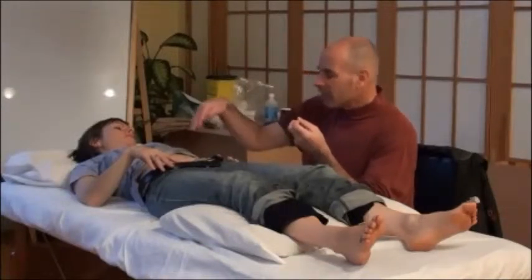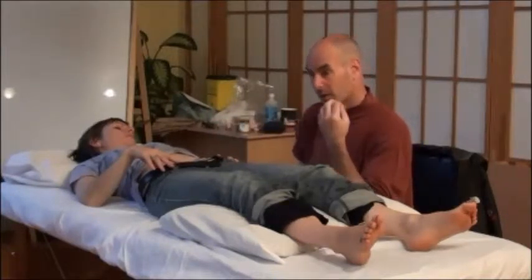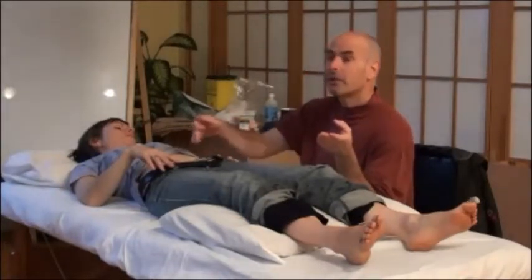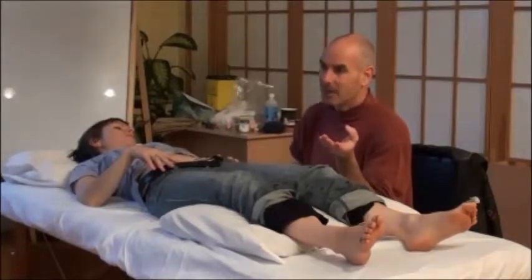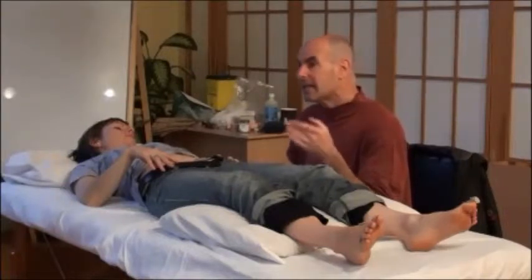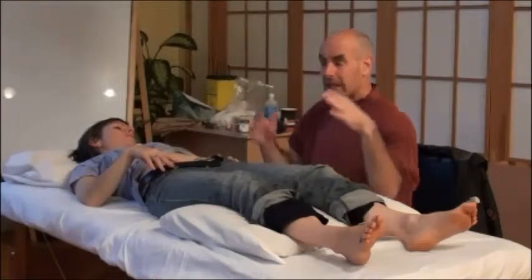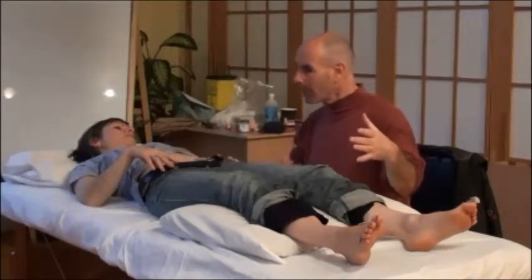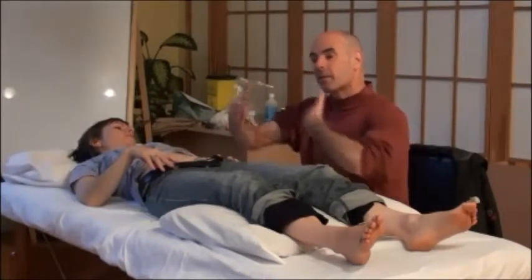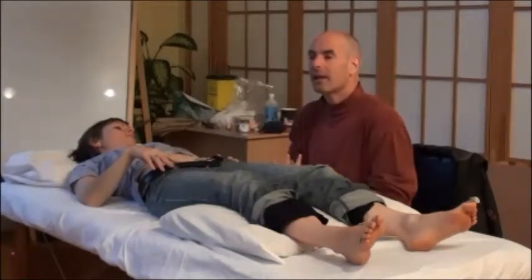It's trial and error. So there isn't a rule like, if you have this finding in the abdomen, this is the best point. I can tell you the dogma, that this is what clears it. But will it really stay cleared? First of all, will it clear it for this particular person? Maybe yes, maybe no. Let's say it cleared it and it looks good right now. Is it the real solution? I don't know until they come back. All I can tell is it looks good, we're doing well up to now, let's see what happens next. That's why you have another chance to look again and see again.